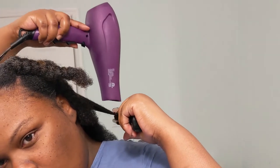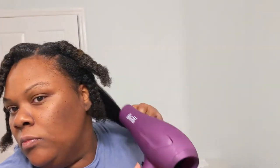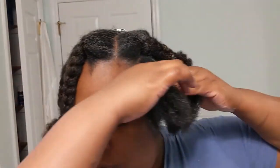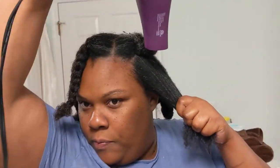I was being lazy so I ended up only blow-drying the roots and then using a bantu knot to finish smoothing the curls. So to recap, the most important steps for a natural hair blowout are: one, thoroughly cleanse the hair; two, apply a very nourishing conditioner; three, follow it up with a silicone conditioner to protect the hair and smooth the cuticle; four, follow that up with a leave-in and heat protectant to complete the style.